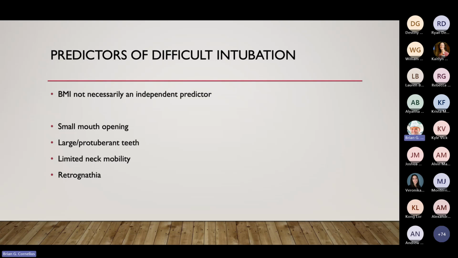Other things to worry about, what sort of neck mobility do they have? Sometimes the problem we run into is that we're not able to displace the mandible because there is a lot of extra tissue there. So that may be your problem. So consider different positioning for them. Sometimes I'll get them on the OR table and have them position as I would to intubate and then see what things look like before we even go to sleep.